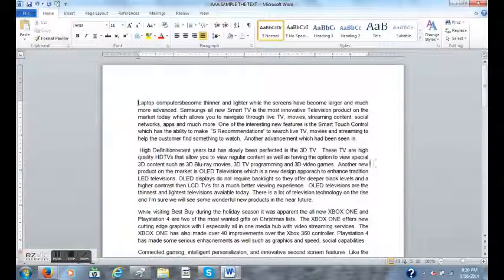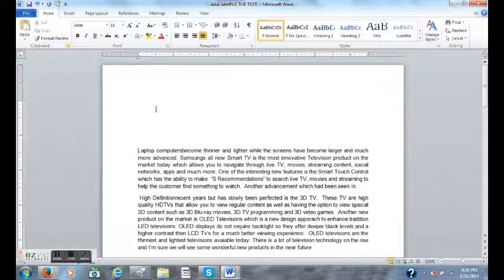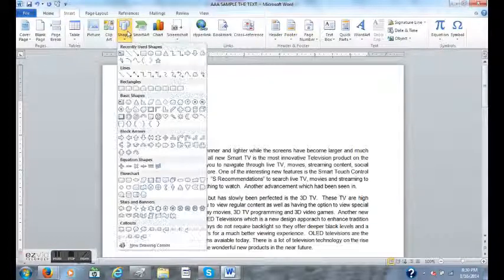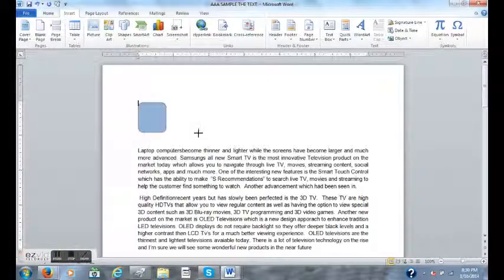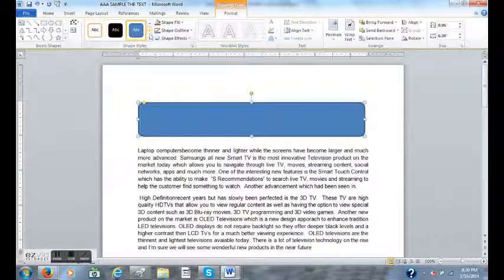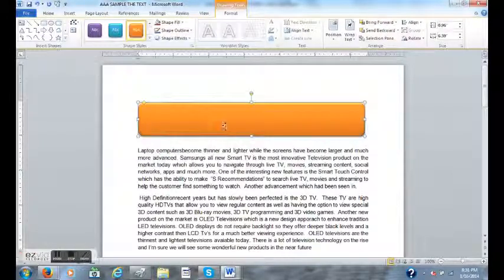Okay, how can we make our newsletter out of this? Very easy. What you do is click at the first letter of your document, then press enter a few times, and go back to the top again. Now let's go to insert, and choose shapes, and come down to rectangle, and I'm going to click and drag open a rectangle here, and then I'm going to go to the shape style and pick something fancy. I like this one here. You pick whatever color you want.